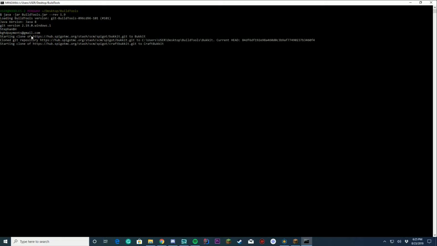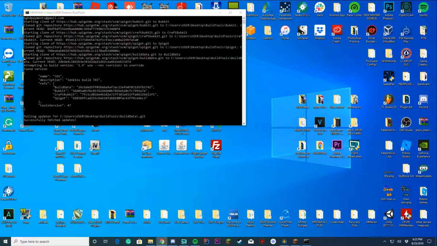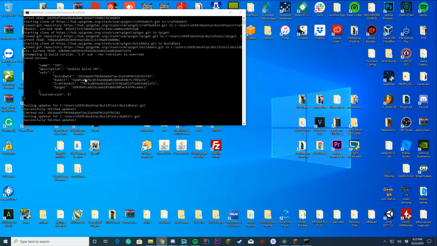Now, if it asks you to log in, create an account and log in. 99% of the time, it does not. It's an optional thing, so you don't normally have to log in. You shouldn't have a problem. This is going to take a while. This will take a very long time, actually, up to 25 minutes for this one thing to work. I know, a long time, right? It does take some time, so it's going to start building over here.